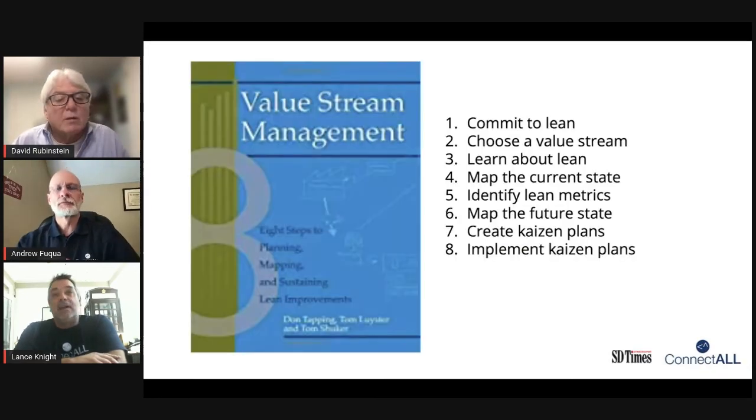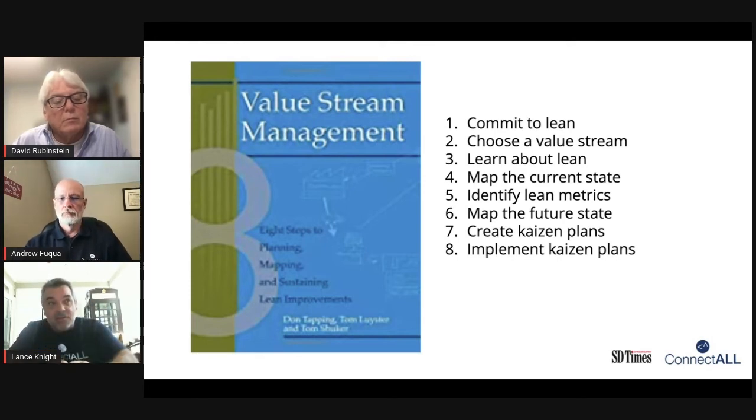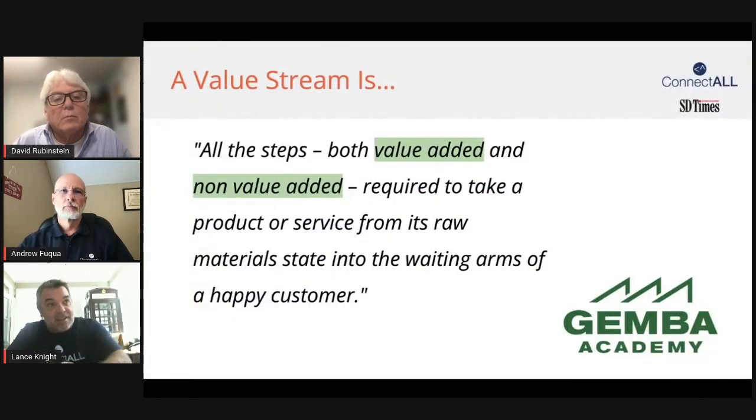creates some confusion. And I also think another confusion is the word value. Everybody gets confused around the word value. And so it's value added activities or non-value added activities. That is the point I'm getting at. The flow of value happens as well, but understand that value stream management is looking at that. Right? So it's not trying to understand what you're doing is valuable. It's are the activities you're doing that are valuable.